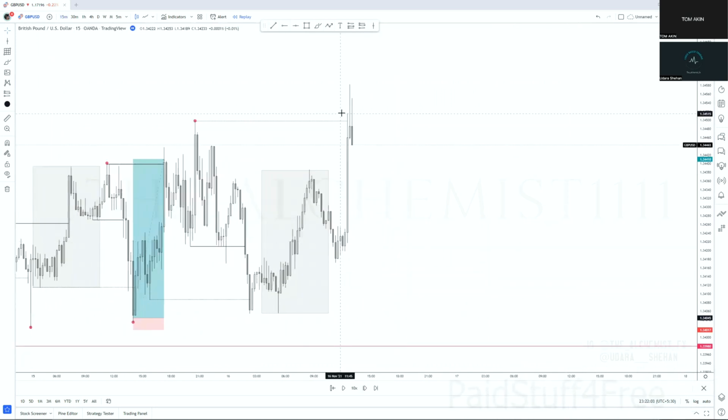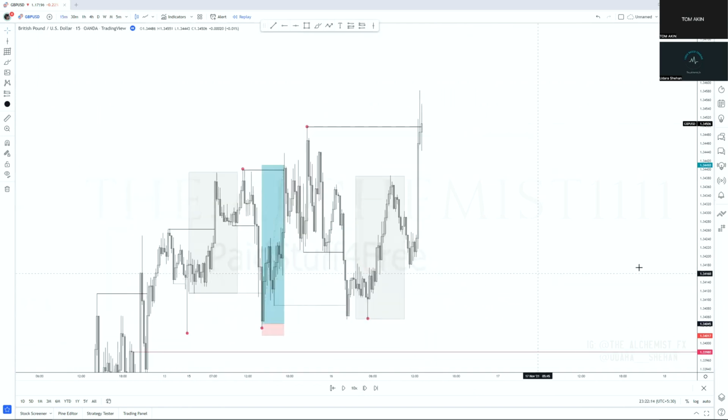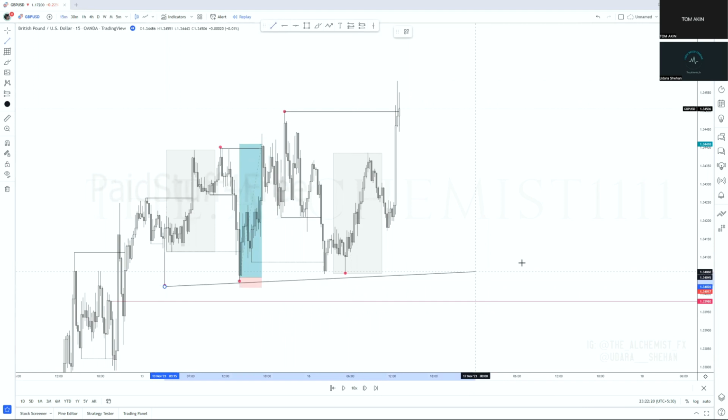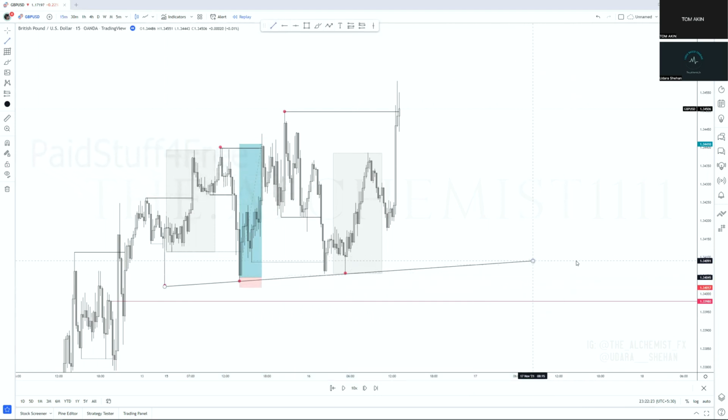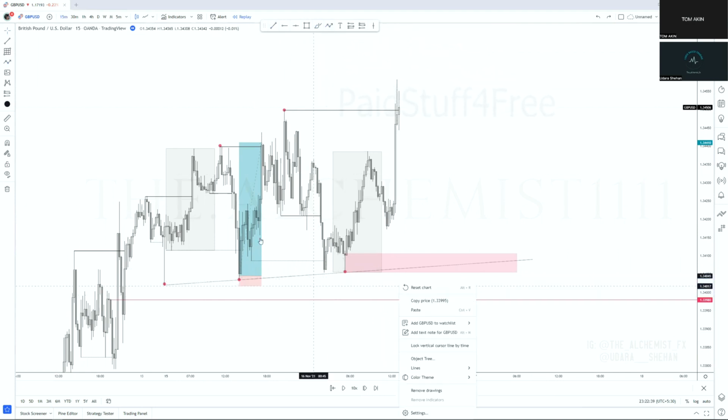Once you get a body closing above that high, then what do we know? This will turn into the low of the next range. But if we consider this to be the low of the next range, what are we failing to see? Liquidity. So now, if we try to look for a buy from here, are we the only ones doing it? No, right? Everyone else is doing that too, with their stop loss below these lows. Which means, can you see how this liquidity is being fed into our 4 hour zone, the one that we marked out earlier, the 4 hour rejection block?